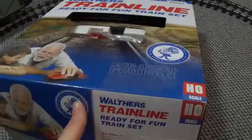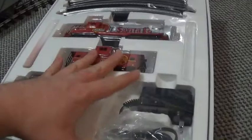That was easy. Alrighty. Now, where to start? I guess we'll start here with this. Oh, hello. The Walthers Getting Started Guide. Okay. This looks really nice. This is great for beginners and all.